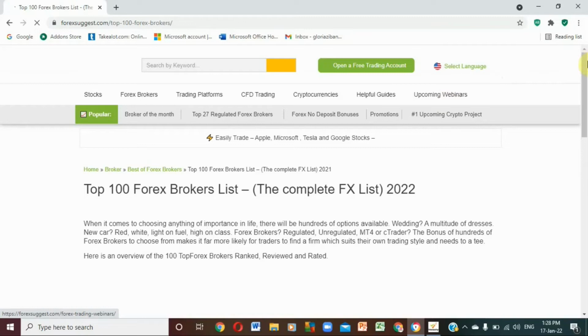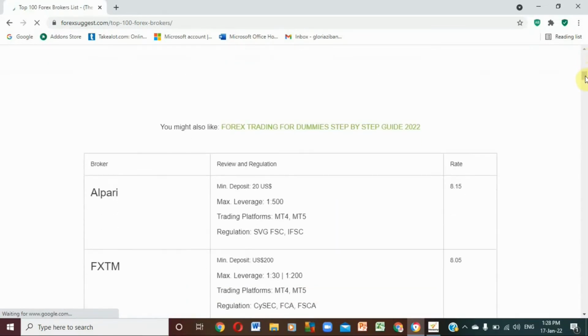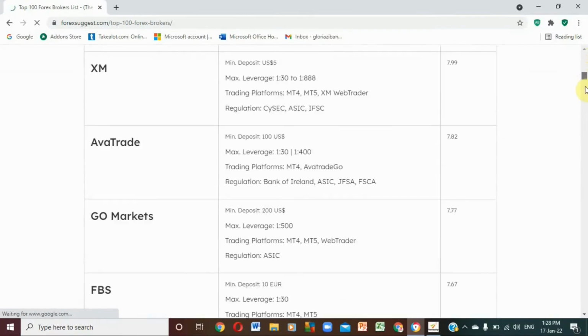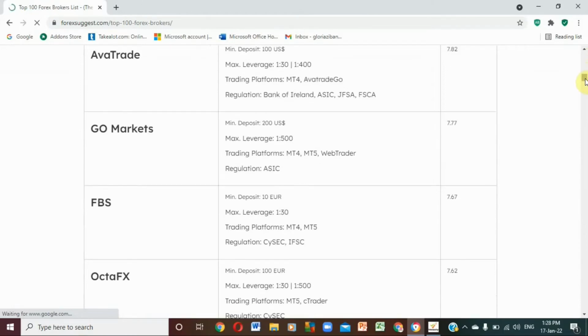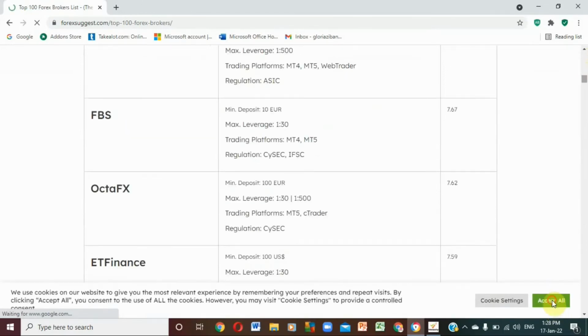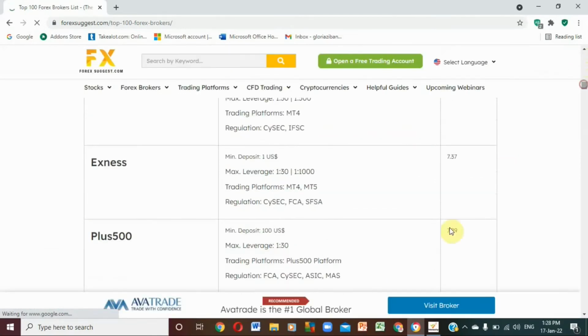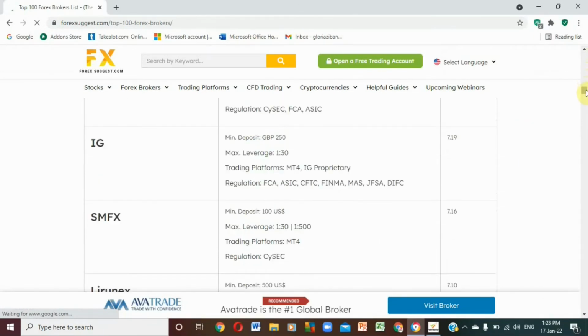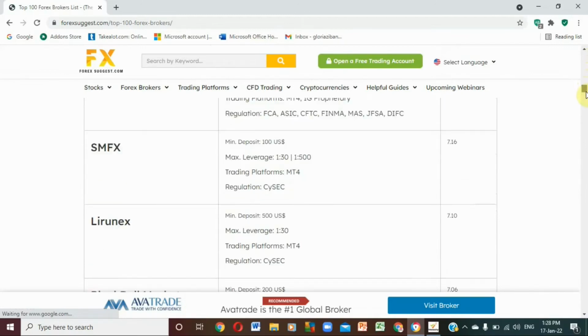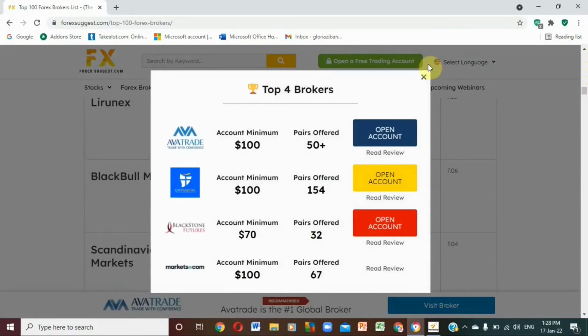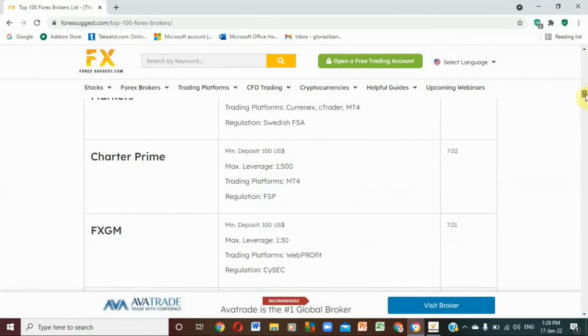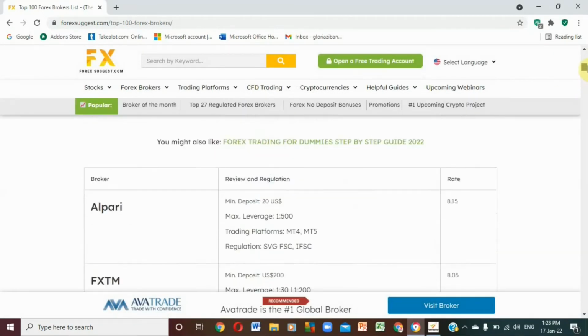As you can see here on this website, it shows you a list of all the Forex brokers that exist which are regulated, right? Because you want to use a regulated Forex broker. So these are all the regulated Forex brokers that exist in the world. And then obviously when you choose a Forex broker, it has to be based on whether that Forex broker allows you to trade on their platform in your country. But this is all the list of all the Forex brokers, as you can see here.